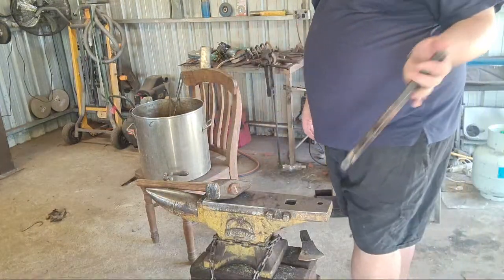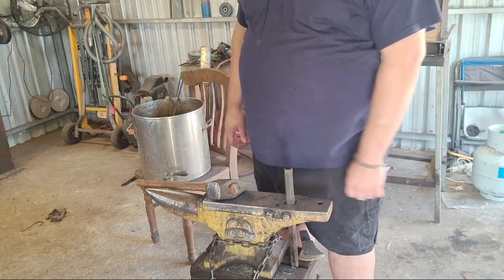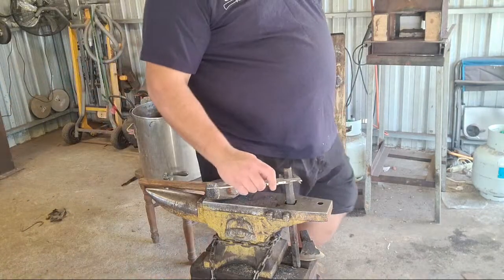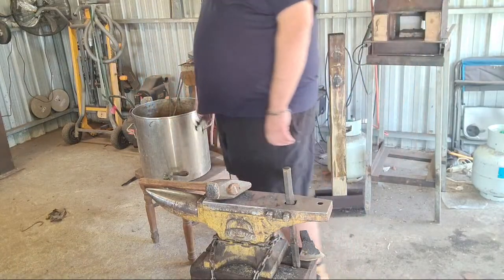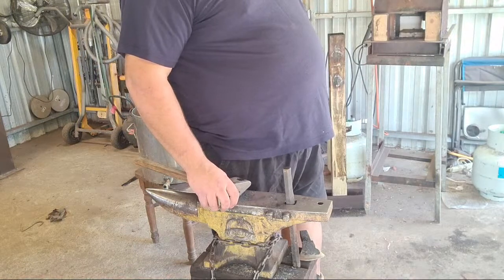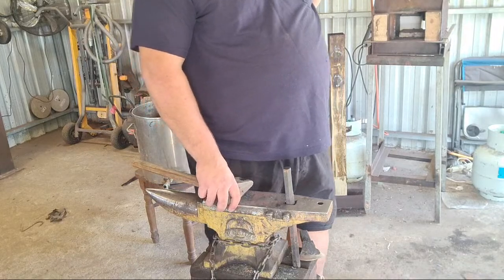The punch I made is 1070 high carbon steel. It's the same steel I use for my Hexhawks. But this one was a slightly smaller bar. I think it's only an inch in cross section. Let me just check that. No, it's under an inch. It's 22 mil, so don't make me do math. Well, 20 is close to 3/4. I don't know, it'd be like 7/8, something. Yeah, 7/8.